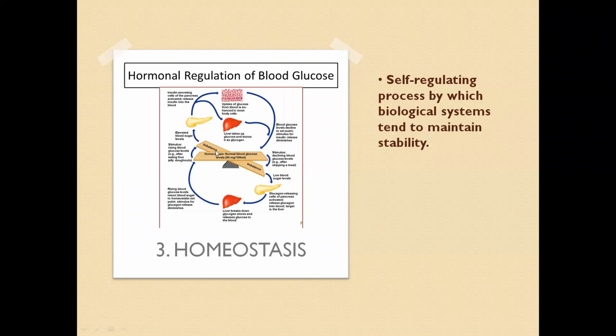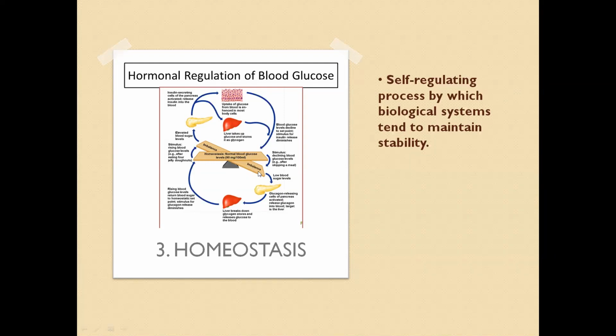So, for example, if your blood sugar rises, our pancreas will secrete a hormone called insulin, and that insulin will regulate the uptake of sugar in our body cells. And that sugar will be stored in our liver, and that glucose will be converted into glycogen, which is the stored form of glucose, right? And when that process is done, our blood sugar level will go back to its normal state.